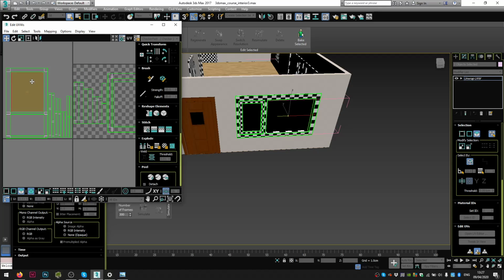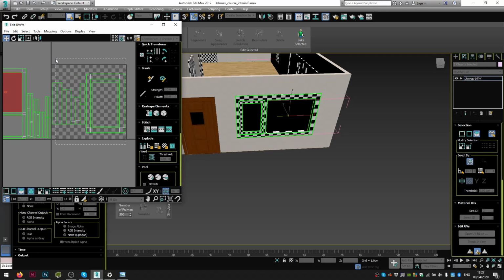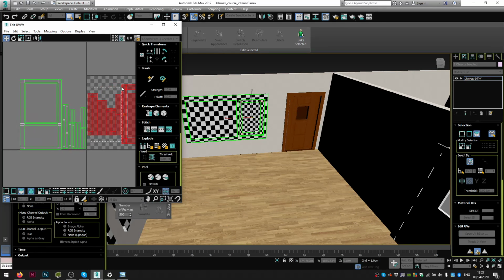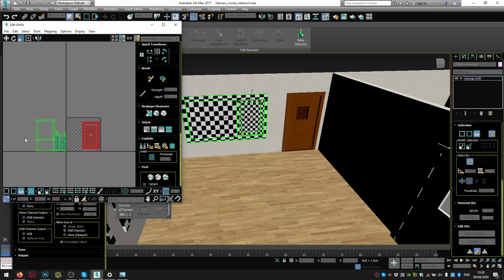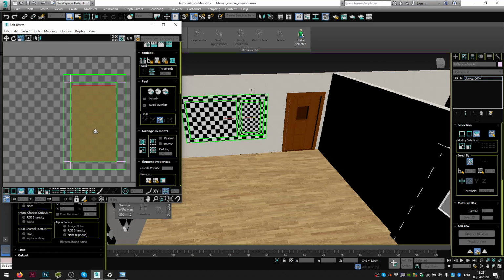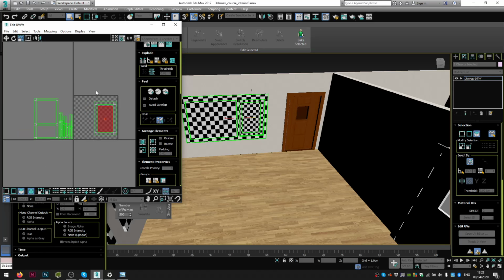Yeah, this is the glass and the openable part of the window. So basically all these inner sections we will put together like this, and these both parts could be rescaled to the same size like that. And yeah, that's it. Now we can just place everything somehow in this square.